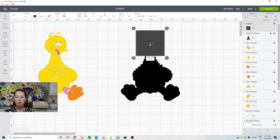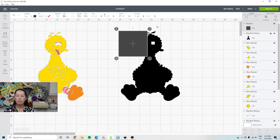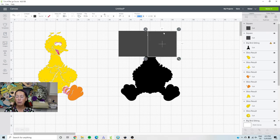Let's just build him. Okay, put it somewhere in this space, and we're going to round to the nearest whole number. So 40.1 becomes 40, 3.6 becomes 4. We want to do this because it's just better. If we make any mistakes, it's easier to figure out where to put our squares, and it's still flush and there are no gaps and no overlaps. Okay, so here's our first one. We're going to duplicate it and put it really, really close to the first one. If you put it really close, you just go to the position feature and round to the nearest whole number. So 51.1 is 51, 4.1 is 4.